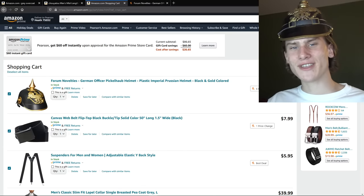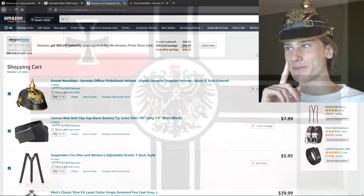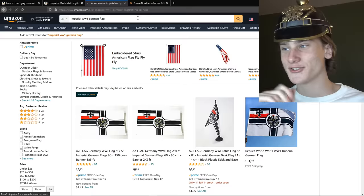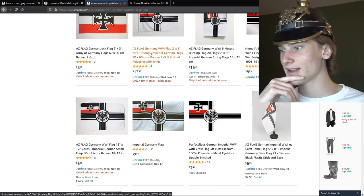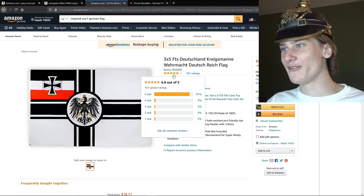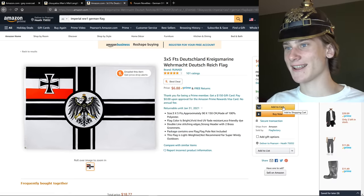Since we're only $86 in and we still have the $100 budget, I'm going to add an Imperial German flag. World War I German flag. So you can show your German pride off. Wow, they're even prime as well. That's sweet. That's so cheap right there. Look at that. Oh my gosh. I'm gonna go ahead and get this. It has 101 reviews. All 5 stars. Yes, I'm getting this. I'm just adding it to cart.